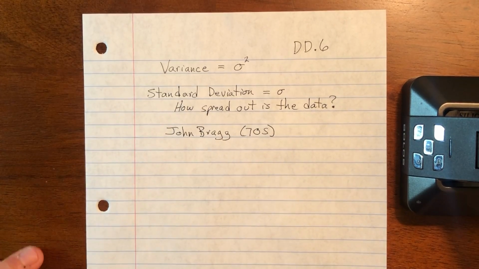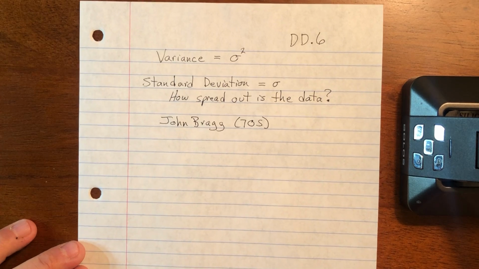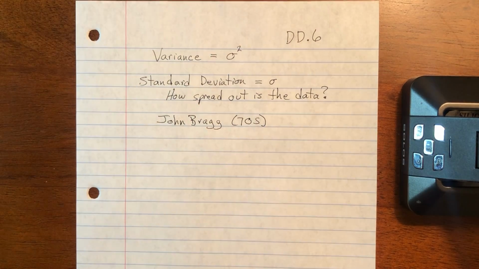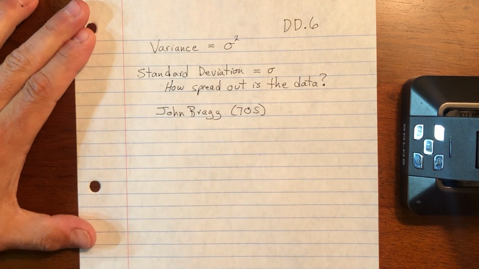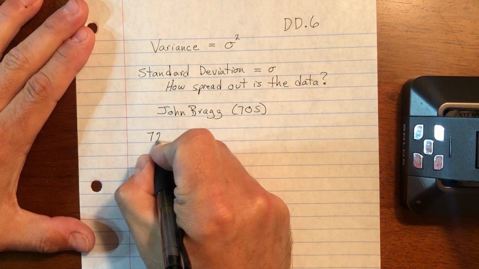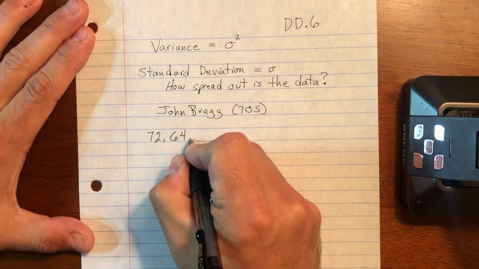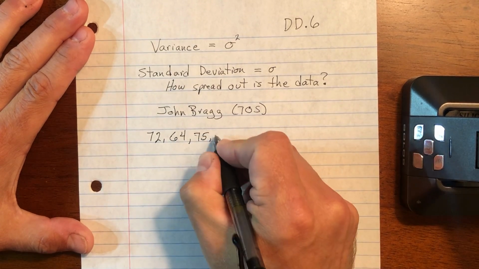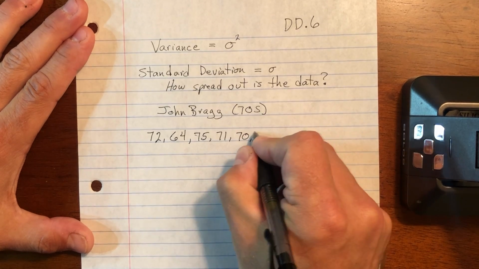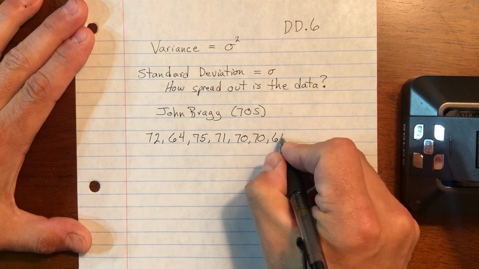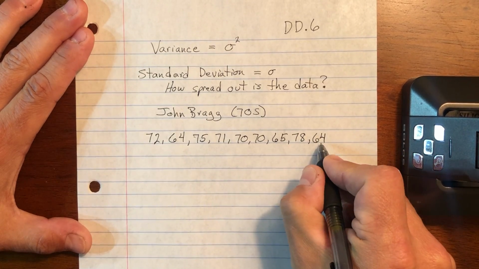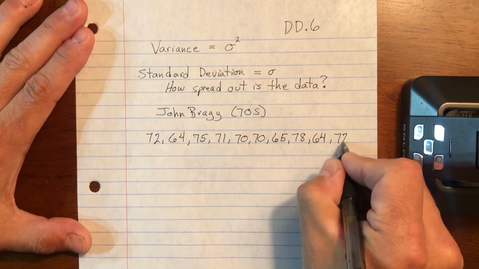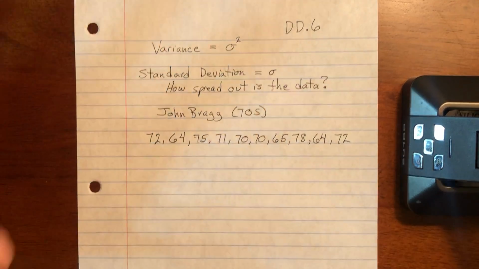And let's say your friend, the police officer, let you borrow his speed gun. So you're going to figure out how fast each car going down the highway is going. You're camped out on top of the hill, and you just take the first 10 measurements. The first car going by is doing 72, and then another car doing 64, another car doing 75, 71, then a 70, a 70, a 65, somebody's actually going the speed limit, 78, 64, there goes grandma doing below the speed limit, and 72. Okay, so out of 10 cars, those are the speeds.